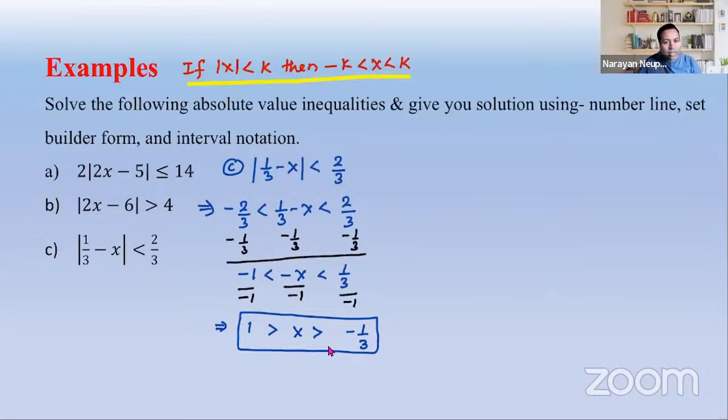Now all we need to do is, this is the solving. We need to present the solution using a number line, set builder form, and interval form. So that is our work now. First thing we are going to do is present the solution on a number line. So first, draw the number line, a horizontal line.